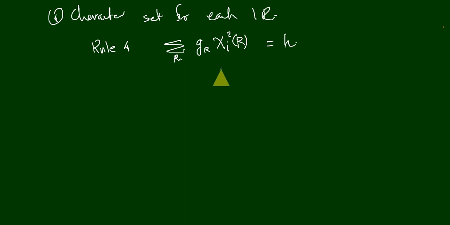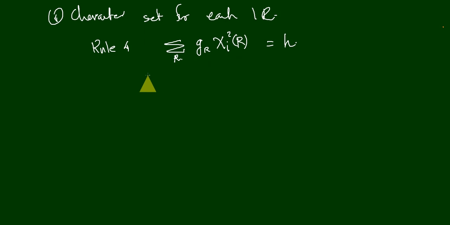Okay. And in the case of the C3v point group, remember that in that case we had no problem. We could simply write sigma R chi i square R is equal to h, because in each class there was only one element. Okay. Therefore, that doesn't matter. Here we have to be careful, because in the case of C3, there are 2 elements in that class. In the case of sigma v, there are 3 elements in that class. Therefore, if you are picking only the characters from the character table and taking the squares, it may not be valid, because you have to multiply it with the number of elements in that particular class. That is what I have to mention here.